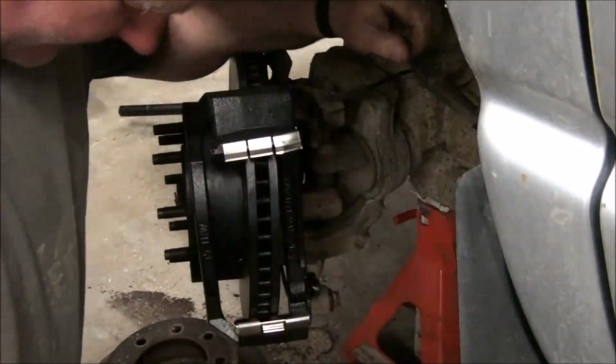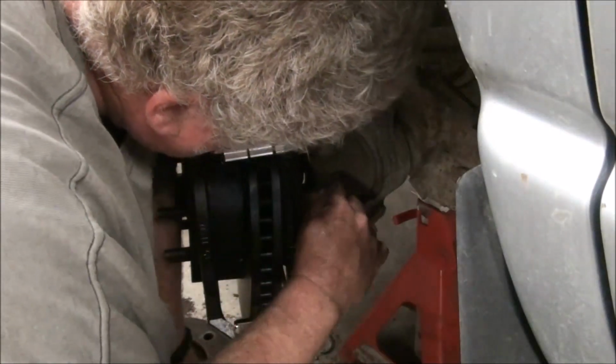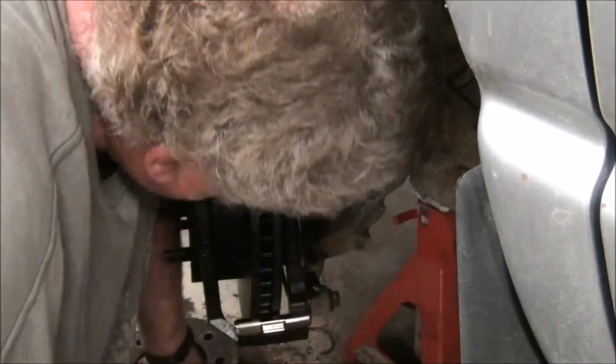Should look up the torque spec on that and torque that up. I've got a torque wrench here. Now I was going to grease this before I got into that, and that's right there still, so I better do that.